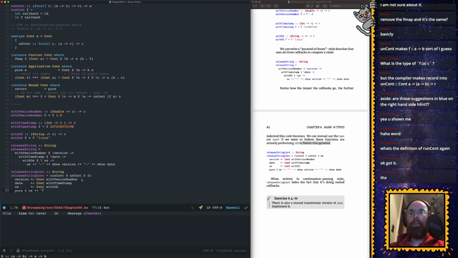So we're doing exactly the same thing, except we're returning pure. But then I wonder, oh, we need to return pure. Oh, that's why, because we're inside the monad. And then we need to return pure, so we need to get the value. So we unCont to get the, because my assumption is here it'd be Cont of Cont String, and then we unCont it to get Cont String, and then we runCont to get the value out of it. So then we just get String. That would be my guess. We'll soon see how good my guess is.